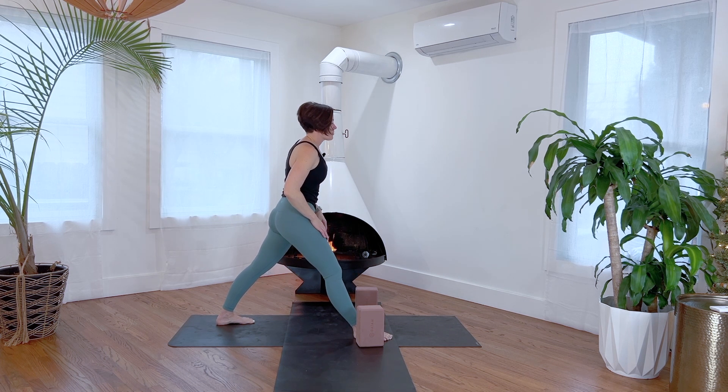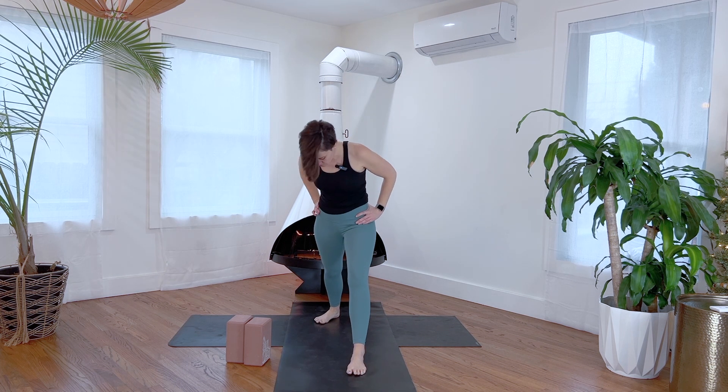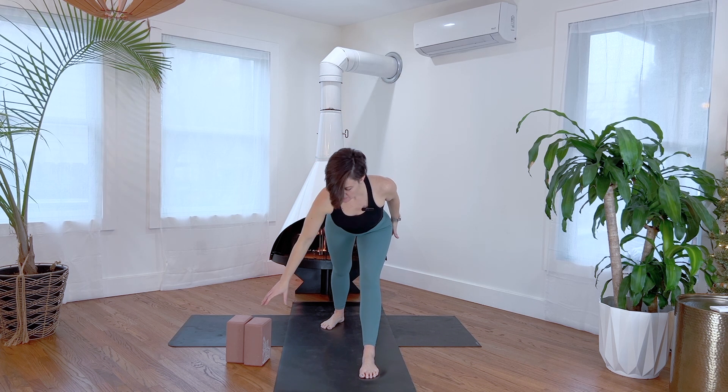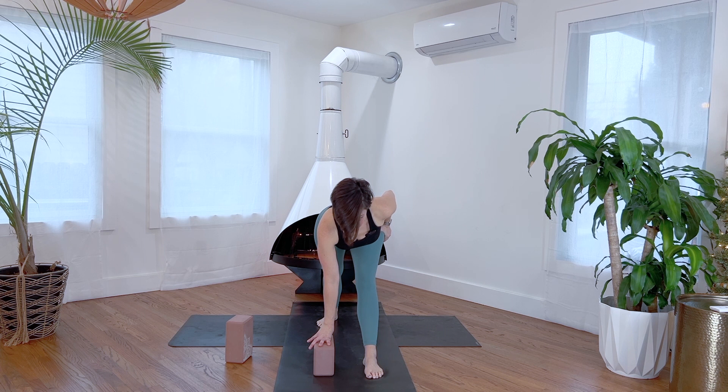We're not trying to be in a rounded back position. Now, how do you change that into Revolve Triangle? Get all the integrity back — right toes forward. Let's switch to the left side: left toes forward, right toes out flared, not too short, not too long — just right, like Goldilocks. Flare your sit bones, bend your knees, pop your booty. Push through your right heel, pull up to your left sit bone, maybe a block under the right hand. Peel the outer right hip back and keep extending your spine forward — neutral back.